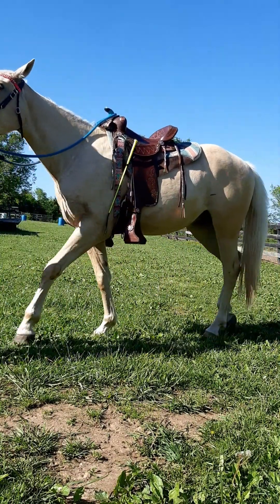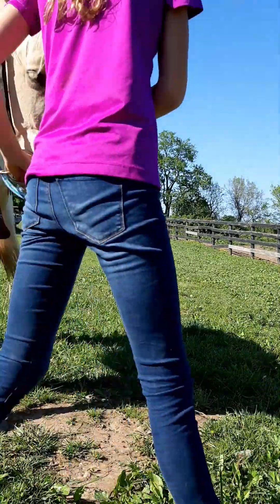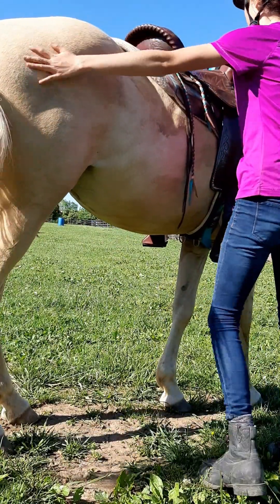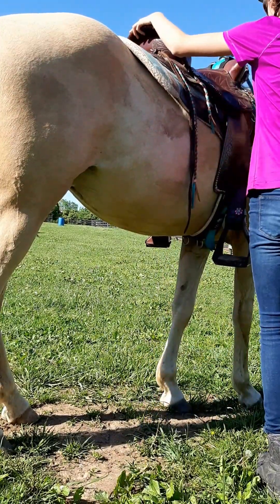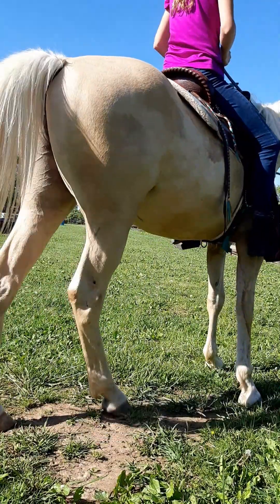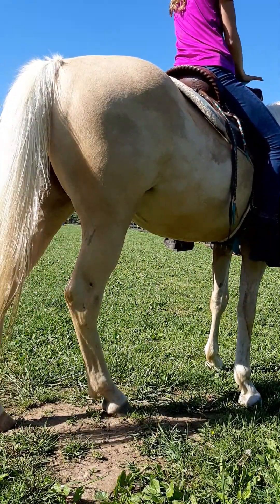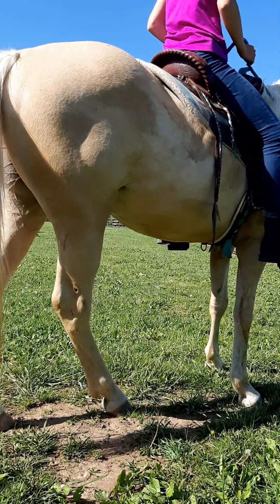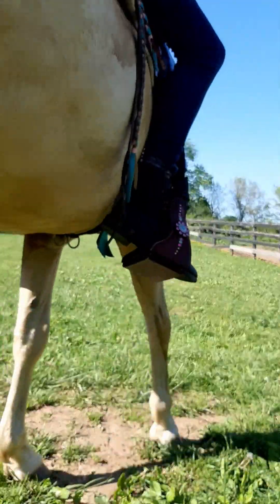I've still been cautious when I do that because this is his first couple tries doing that. But he's getting so good at it, and that might seem like a small accomplishment, but for me it's a big one because I know he's improving as I'm riding him and that makes me feel better. He also gets on from the right side now, no problem. I always make him stand when I get on, and then we usually do a couple of backs and then we're good to go.